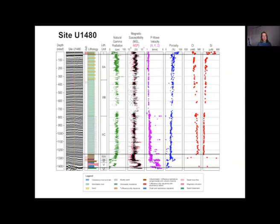So obviously we've got physical properties from the cores as well. And this just highlights some of those. I think the main two things to point out are that you've got quite a contrast at the main unit boundaries, the lithostratigraphic unit boundaries, particularly as we go down from unit 2 into 3, from the fan into the more pelagic materials. You can also see the velocity increasing, as well as compositional changes. And then the other thing to point out, if you look at the chloride and silica from the pore waters and the porosity, you can see that down in unit 3, there's something a bit odd going on, some deviation. So we'll come back to that in a moment when we talk about diagenesis.